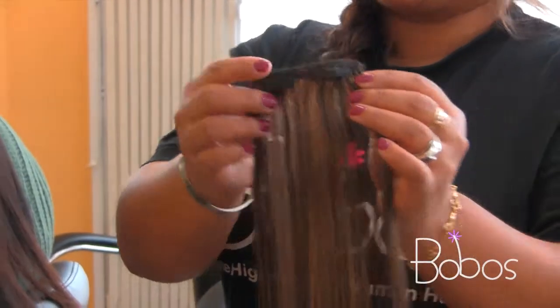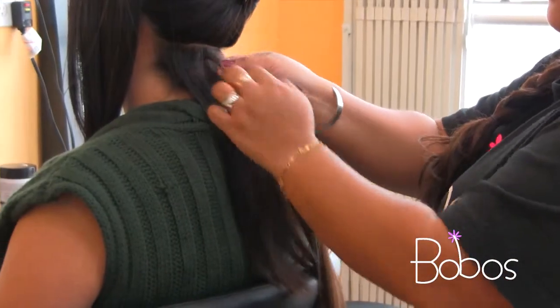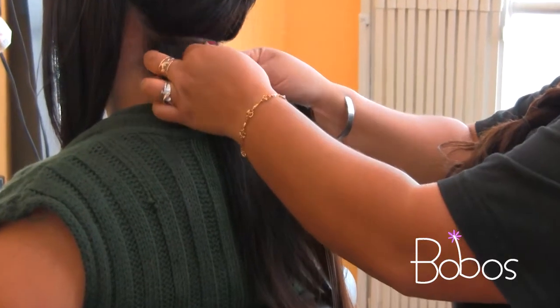Okay, so these are our clip-in extensions. We have 5 3-inch clip-in extensions, we have 1 6-inch clip-in extension, and we have a 9-inch clip-in extension. We first start by parting the hair at the bottom and working towards the top. We start by using a 3-inch clip.